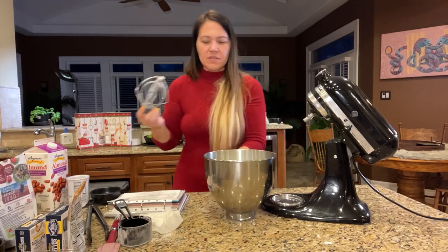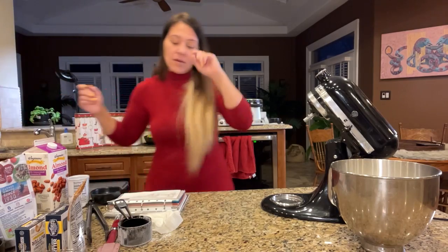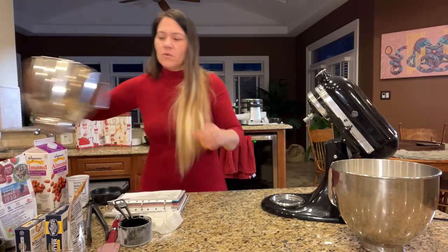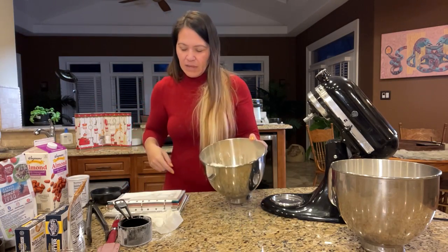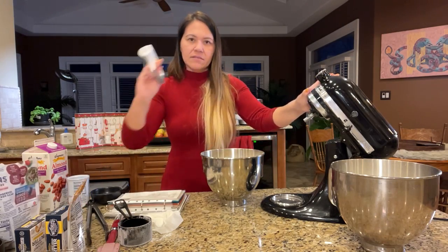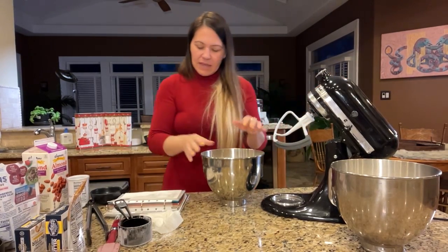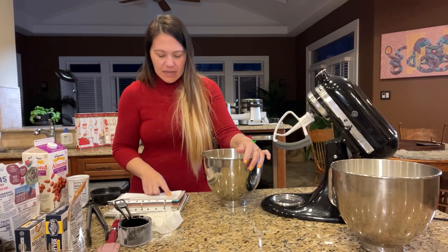Now we are going to take the other bowl — this one has the eggs and the flour. We're going to go ahead and get the other mixer on; this one is the flat-head mixer. We've got to add a couple more things: butter and milk. Here's my butter. Since I'm doubling this, I'm going to use six tablespoons. Mine's measured on it, so: one, two, three, four, five, six.